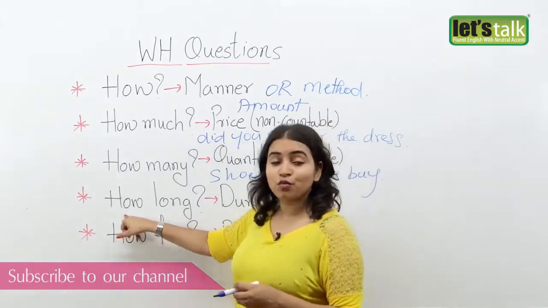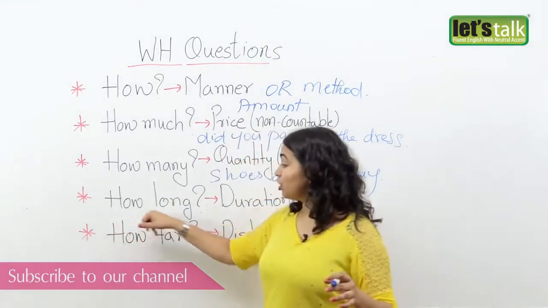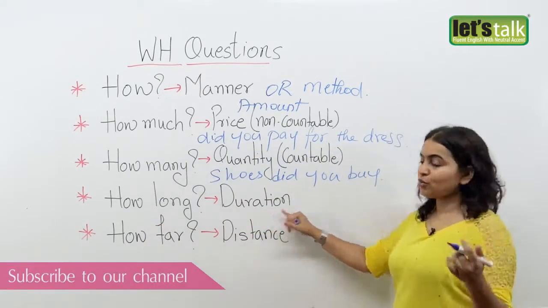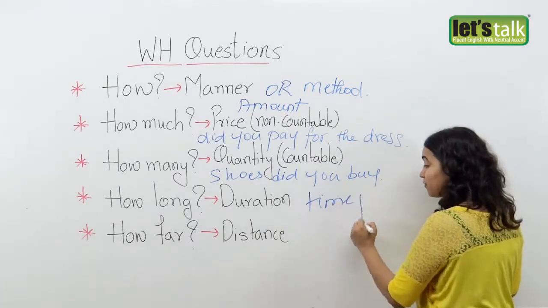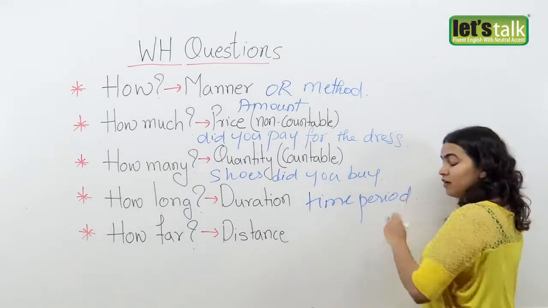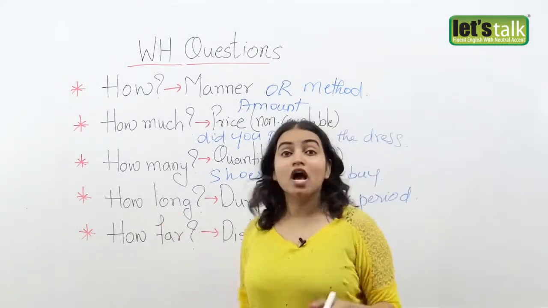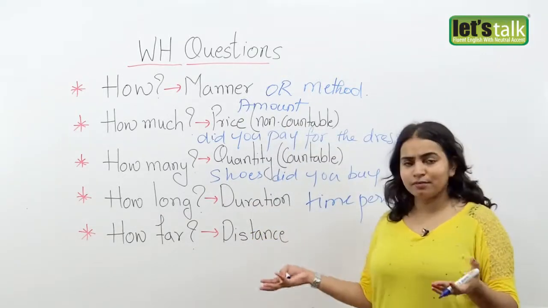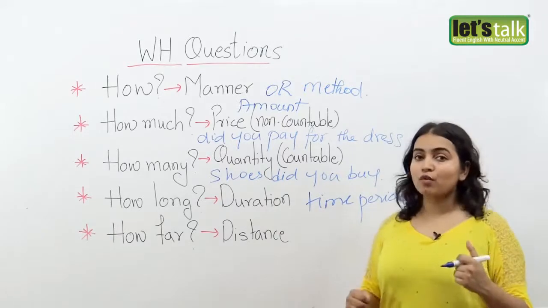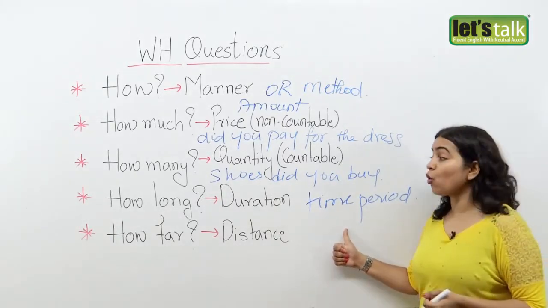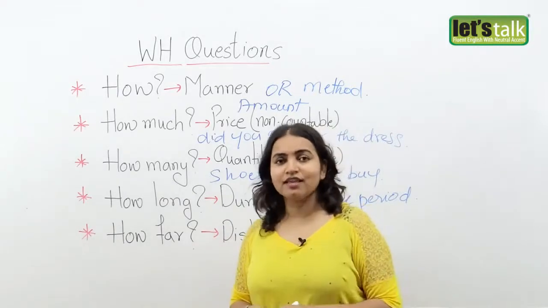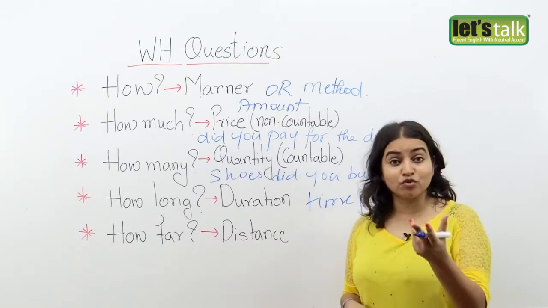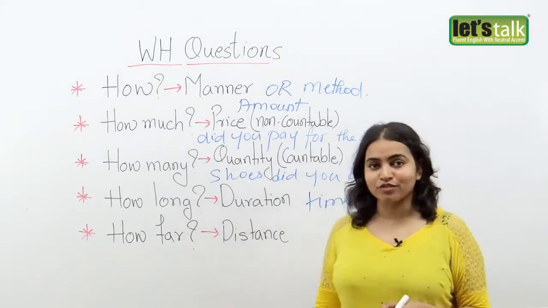Now, you can also use the word how followed by the word long when you are talking about the duration. Or in other words, you are talking about the time period during which something happens. So I could say, how long did it take you to travel from Dubai? So your answer could be, it took me 2 hours or 4 hours. So we're talking about the time period or the duration. Or you could say, how long did it take you to finish this lesson? It could be 2 hours, 3 hours, or maybe 5 hours.